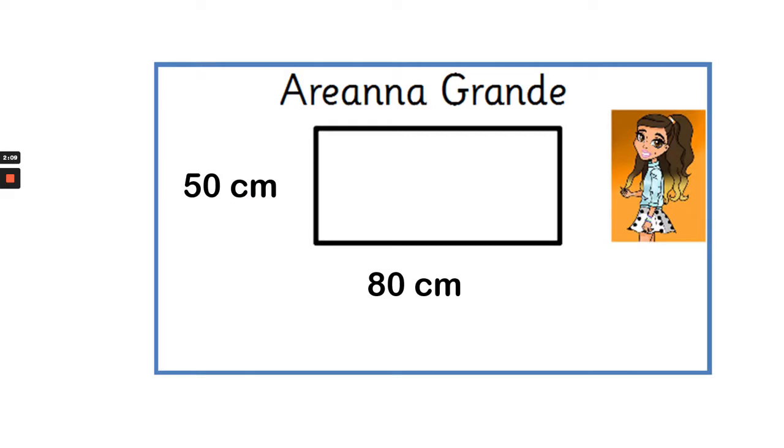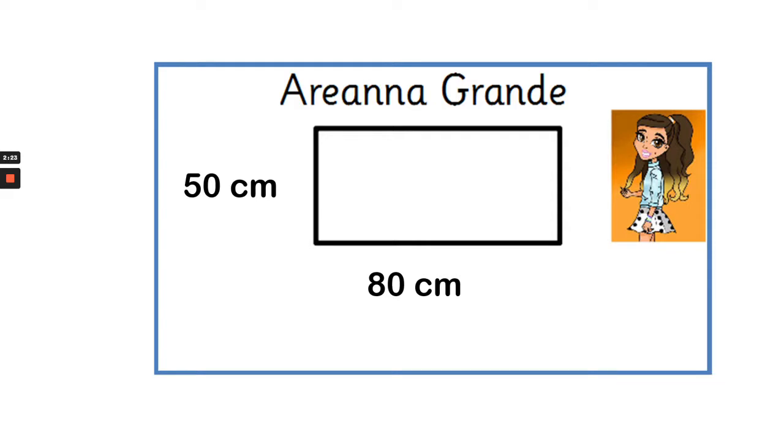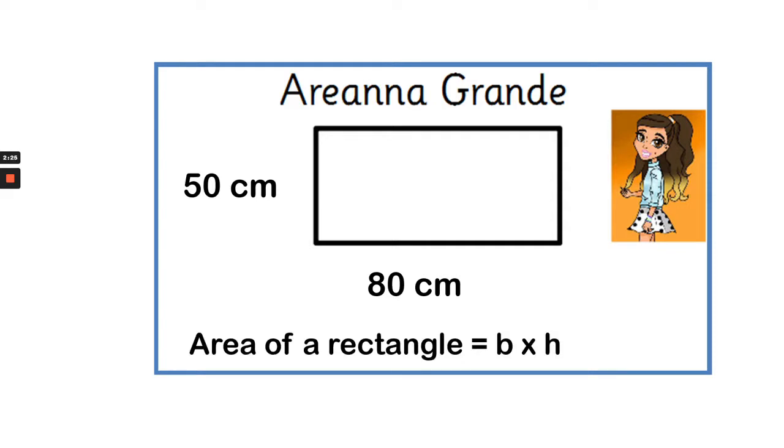Moving on now to Ariana Grande. Ariana is going to find the area of this rectangle. First job, I'd like you to pause the video and write down how we find the area of a rectangle. Let's have a look what you've written down. You should have area of a rectangle is equal to base times the height. Base times the height finds you the area of a rectangle.